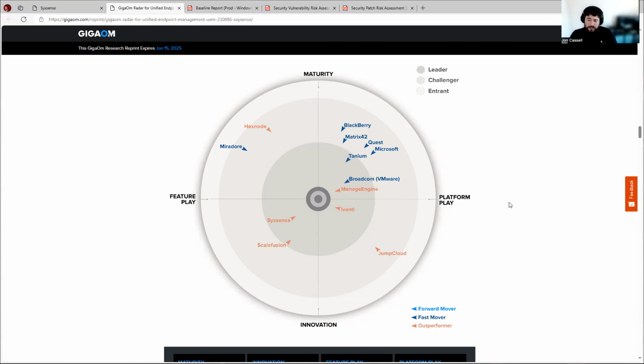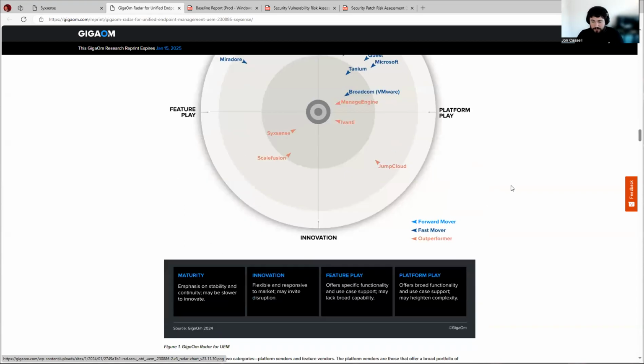There are many others on the listing, of course, other familiar names: Manage Engine, Avanti, Tanium, Matrix 42, Microsoft even, with products like Intune. Although it might seem that it is extremely mature, they're not going to get too granular. That's why we're seeing that Syxsense is more on the left-hand side, and each one of our features provides direct access to what we're touting. Patch management, full granularity. Software deployment, full granularity. Real-time visibility is also a big one, which allows Syxsense to shine.